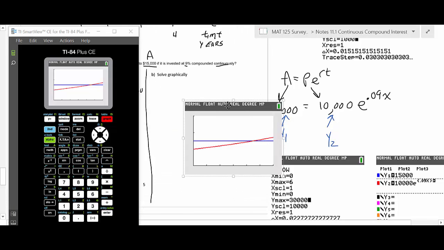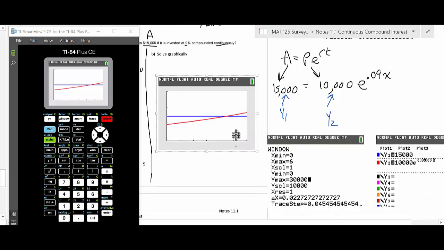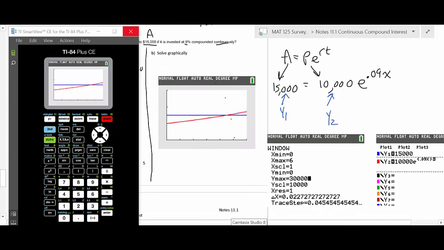So let's do something kind of like this, and I'll show you how to complete the problem. You can just sketch this. So let's say this is 1, 2, 3, 4. You don't have to have this super accurate, just as long as you label the key things. That's the time in years, and then over here is money, and then just have that as 15,000, and that's good enough. Okay, and then just put your two curves, just sort of estimate that. You have a curve, and then you have a line like that.